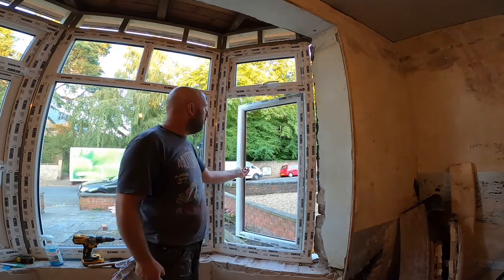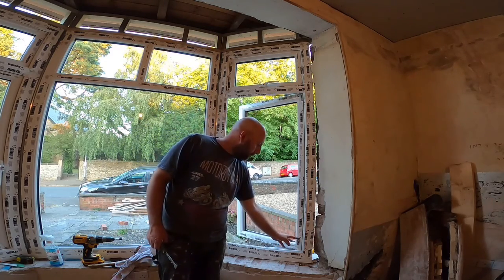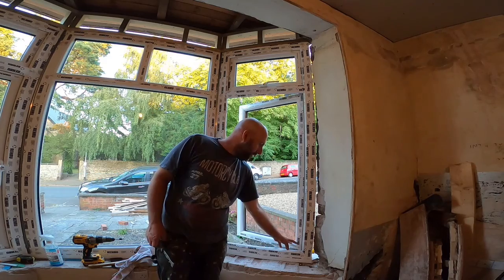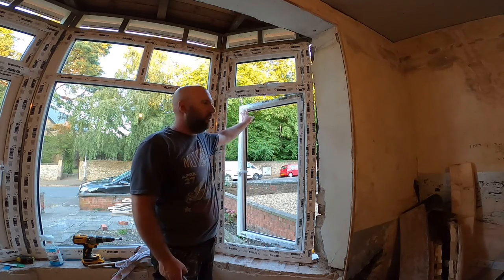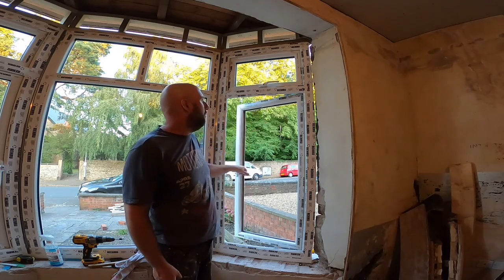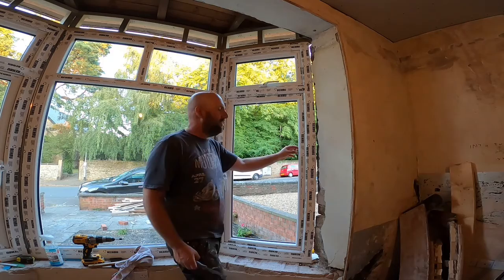There's an open and close like this on a hinge. What we want is to tern and heel it, so that's about putting packers in this bottom right corner where the hinge is, and the top opposite diagonal corner, so we're bracing it. And what that is doing is going to square the window up. So what I'm going to do is take the trim off.